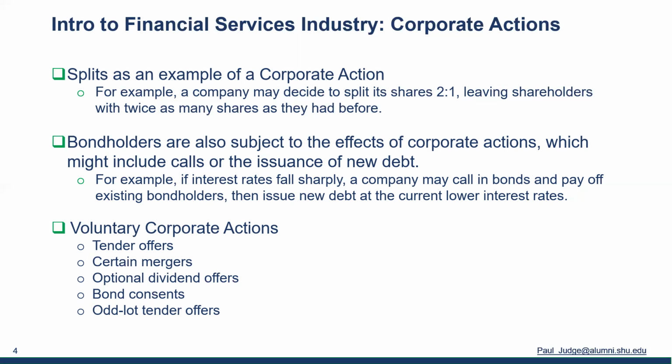And there's lots of reasons why corporations will want to do this. Maybe they feel the stock is too expensive. Maybe the stock is selling for $300 a share, and they want to attract investors who would otherwise be scared to buy the stock at $300 a share. But maybe at $50 a share, they'd buy it. So they'll do a split so that the stock appears more affordable. So that's splits. That's very common.